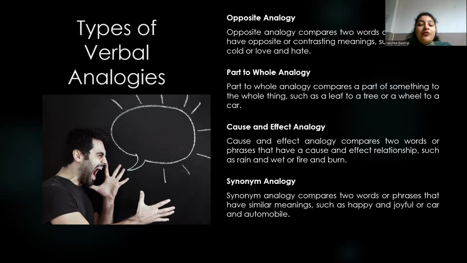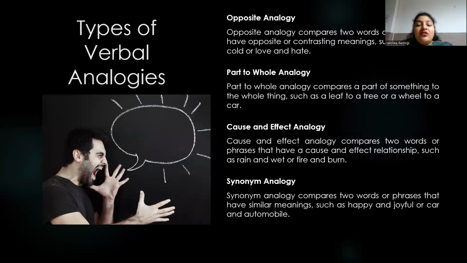So in each example, the first cause, rain, fire, or exercise, leads to the first effect, flood, burn, or strength. And the second cause, earthquake, ice, or study, leads to the second effect, which is landslide, freeze, or knowledge. So cause and effect analogies help develop understanding of relationships between actions and consequences, critical thinking and problem solving skills, the ability to predict outcomes and make informed decisions, and vocabulary and language skills. Let me know if you want to see more examples of this.